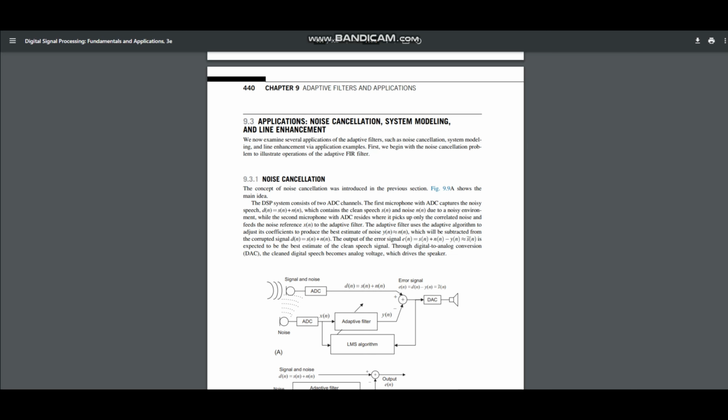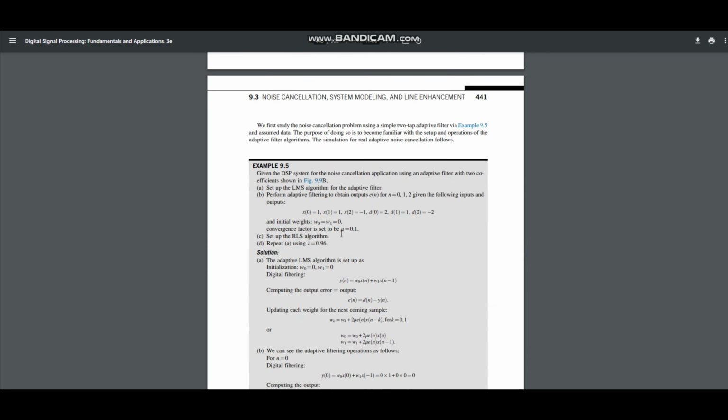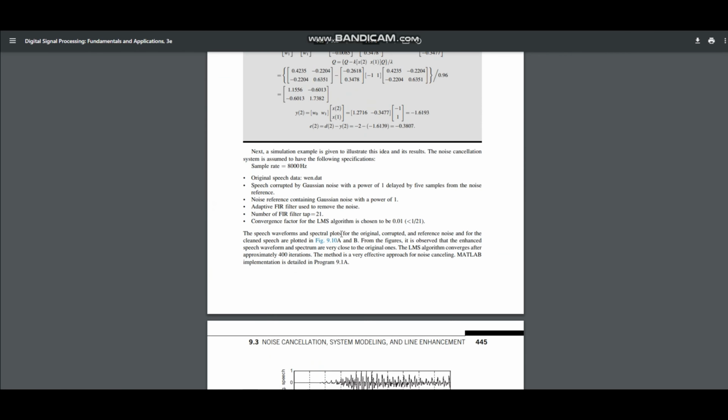And the working principle of this is that adaptive filters continuously adjust the filter coefficients to minimize the difference between the desired signal and the noisy signal, and it adapts in real time, which allows it to respond to changing noise environments. And if we go further in the category of noise cancellation, its applications are active noise control, speech enhancement, ECG filtering, etc.